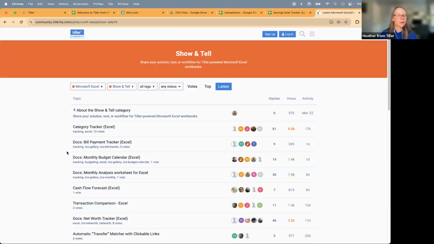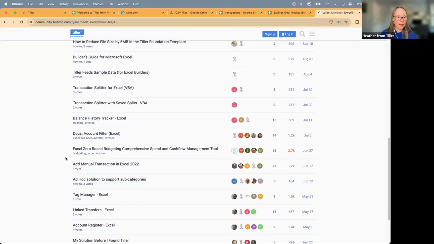There's a few in here now, quite a few actually. You can just manually add those into your Excel workbook, and the steps for how to do that are linked in each of those topics for that particular solution. It's pretty easy, but just read the steps carefully. You can get them from the community as well. There's just not an add-on right now to do it.